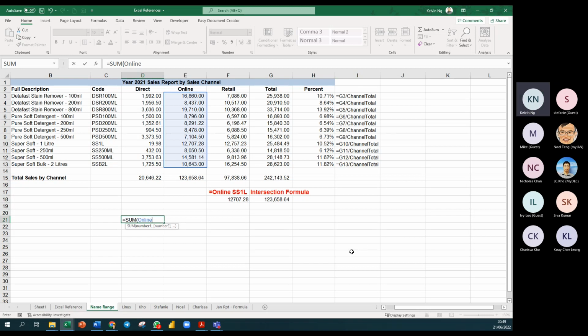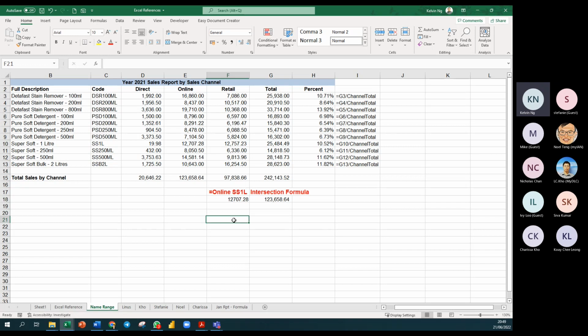So the name can also be used as an intersection formula that I mentioned here, intersection formula. If you put two ranges crossing each other, then you have an intersection. But if you give two ranges which are parallel together, you are not getting any value. When you have two ranges parallel horizontally like this, they don't touch each other, you will not get any value as well.